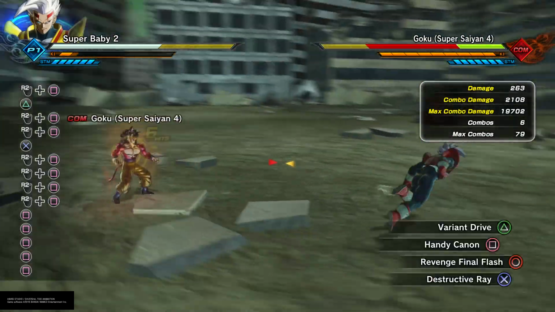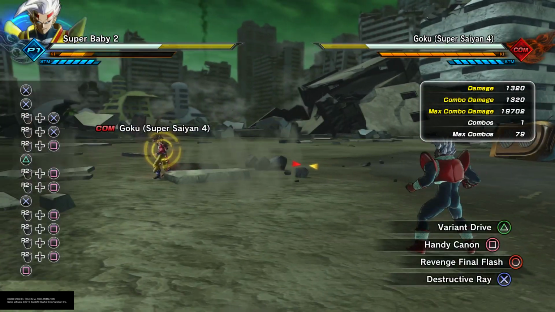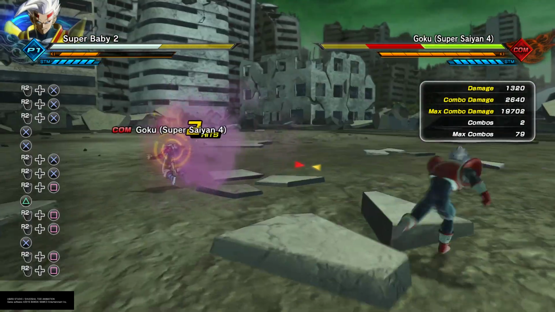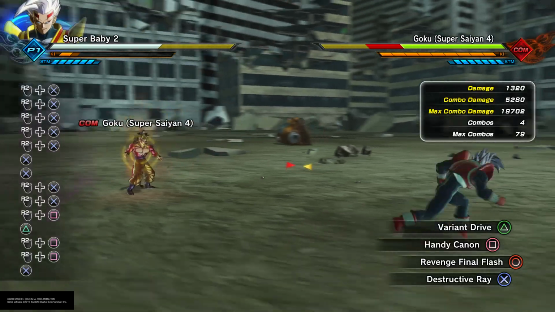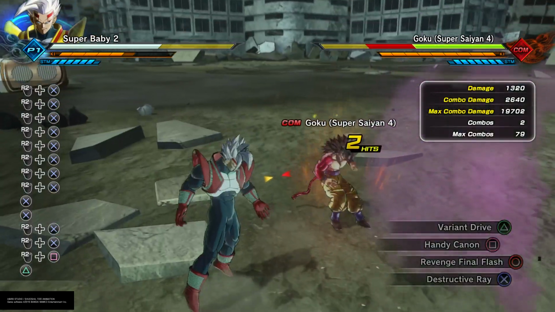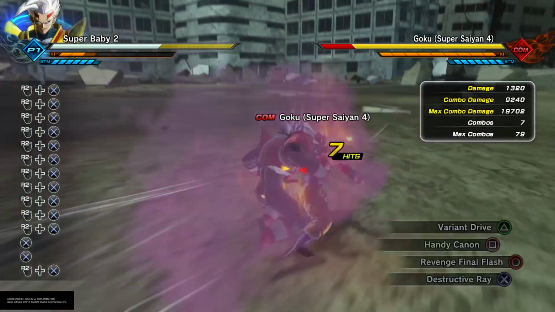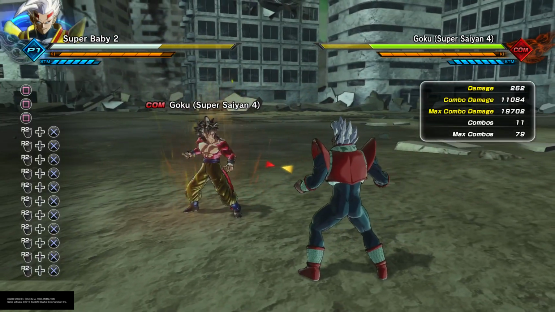Just plain and simple. Same with the Destructive Ray. You can punish it, don't get me wrong, but if you block this thing, it is 100% safe on block. I can immediately dash if it hits you, even when you guard, even when you perfect block it. And I can even loop it, as you can see here. Look at that. You can even loop this thing if you want.